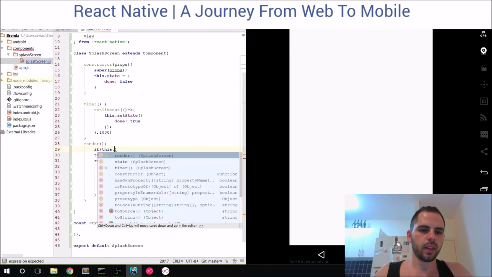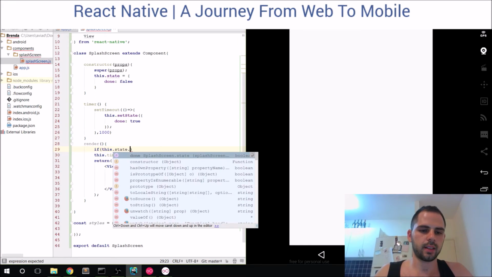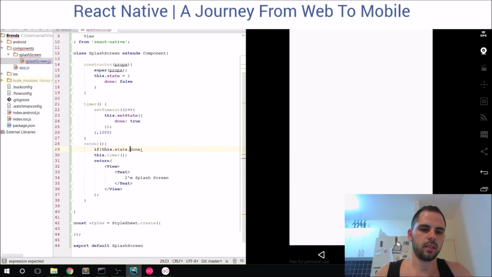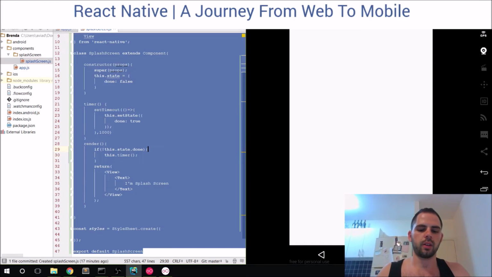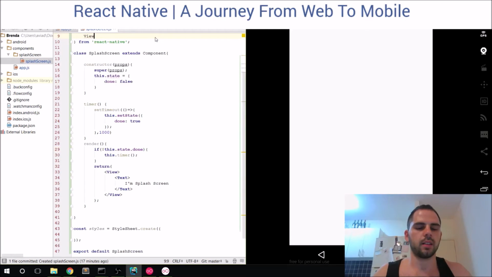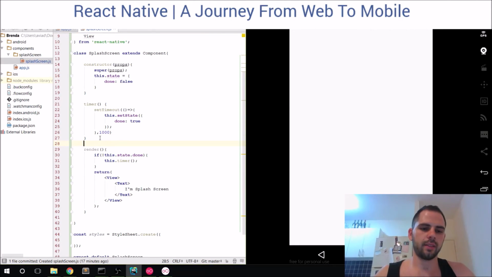If this.state.done, so it's going to be a negate. If this, then do the timer. Therefore, we're going to have that executed only once in the initial run, or we can actually have something like componentDidMount.